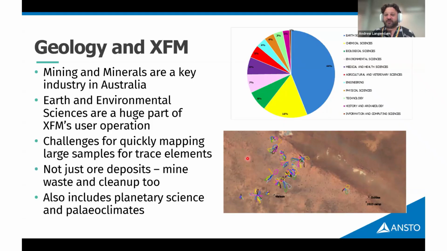Here, I've just got an image from one of my meteorite expeditions where we were covering hundreds of kilometers of walk distance, where meteorites were spread out over tens to hundreds of kilometers. Trying to relate those meteorites to each other to see if they came from the same fall can be quite difficult. So you need to map things with large maps.